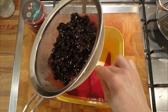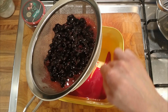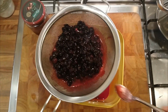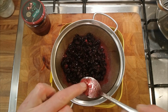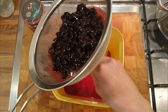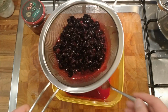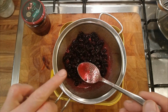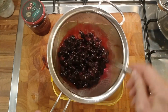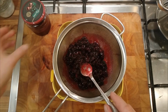There is some juice that comes out of that. It's got a little bit of sugar in it, but we'll add that to the cordial. I don't think it will crystallise, because I think the acidity of the blackcurrants will stop it from crystallising any further than that. But that can be added to the cordial, and then we'll get a little bit more cordial that way. But we'll turn the rest of that into jam.